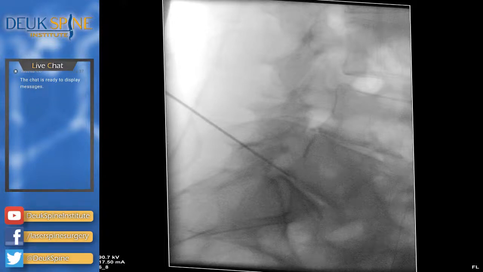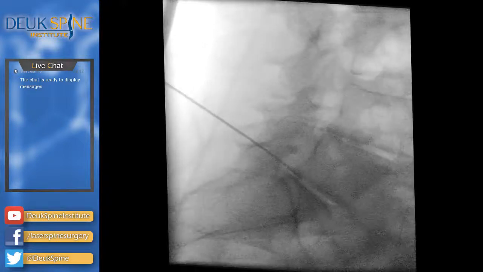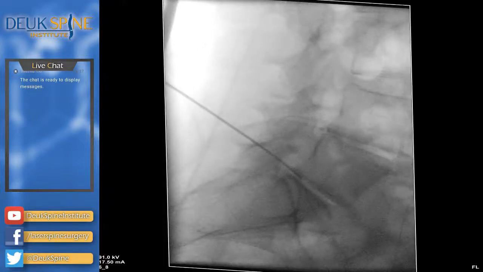We don't have a pseudo disc, I don't think, right? Let's see. Yes. Make my job easier. Oh, do we have the MRI up? No? Can we do that?